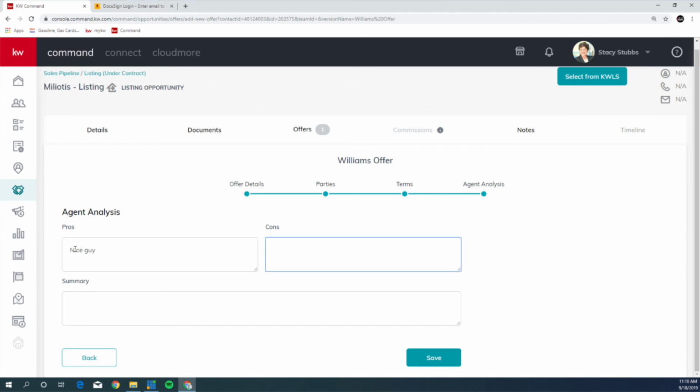Con, low price. Long DD, little skin, okay, whatever.